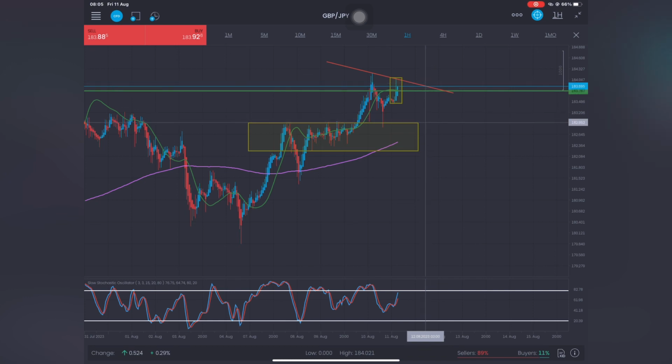If you see, sometimes it comes down and then it touches the previous support, the bottom box, because multiple times it touched there, the top resistance. It may come up there and then go. So if we know exactly where it can bounce back, and normally it happens, the previous support and resistance lines, if you draw and wait and then buy from there or sell from there, you can really make money.